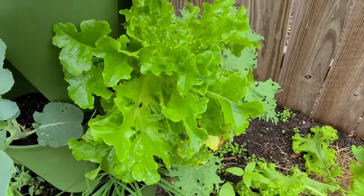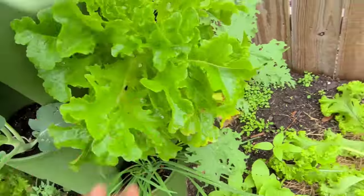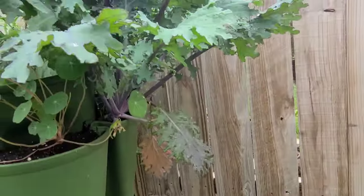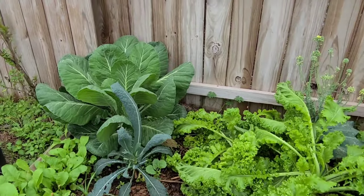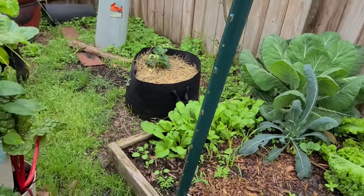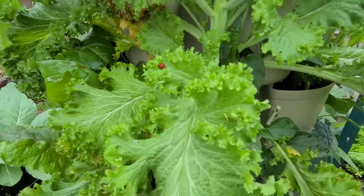Look at this lettuce. I'm telling y'all, lettuce don't look like this in the store. It just don't look like this in the store. Look at that kale. This is some good eating. Y'all, this is some good eating. Let me pull some of this little old stuff out the way. Dinosaur kale. Look at that beauty. Yes. Come through. Look at her. Come on, friend. Do your job.